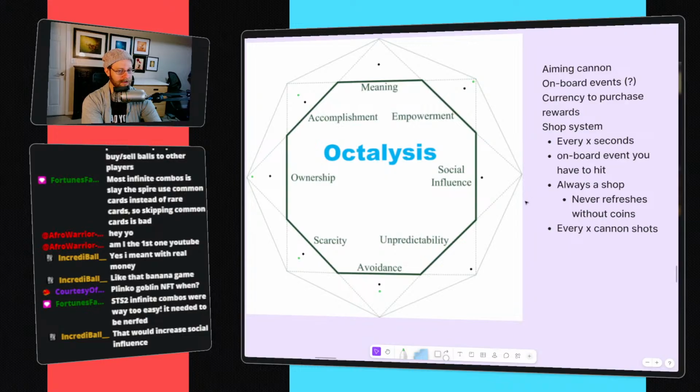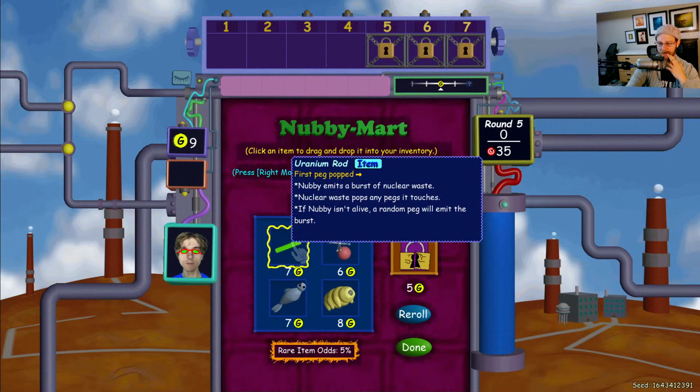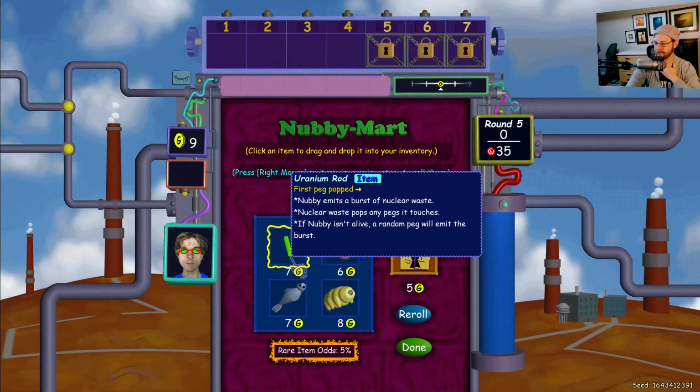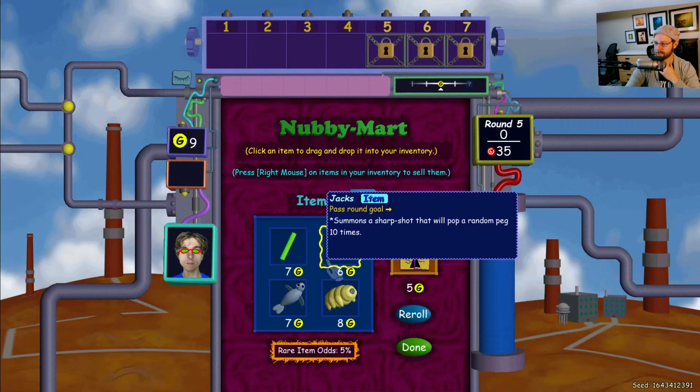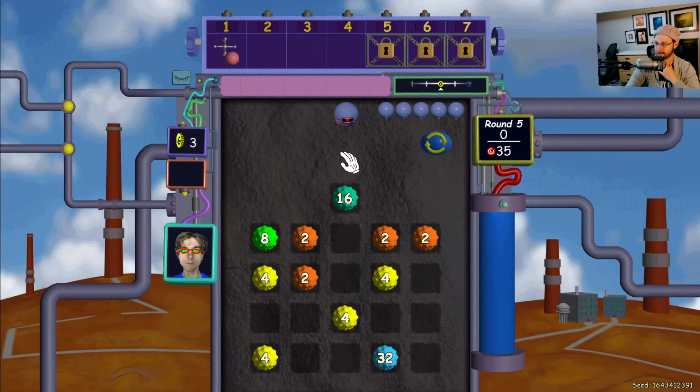I'm liking this direction. I think this is a good thing to be exploring. Let's go back to Nubbies and kind of just play through it a little bit more and see what else comes to mind. Every character having an infinite also made everyone feel the same. Sure. Yeah. We'll get that done. Then we aim.